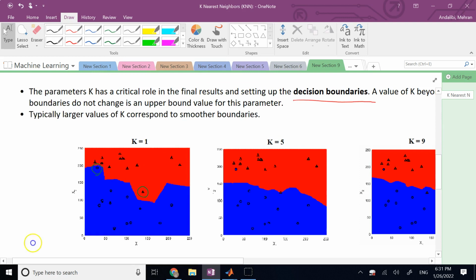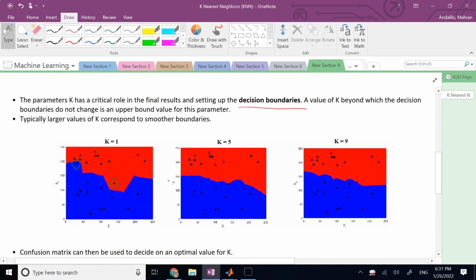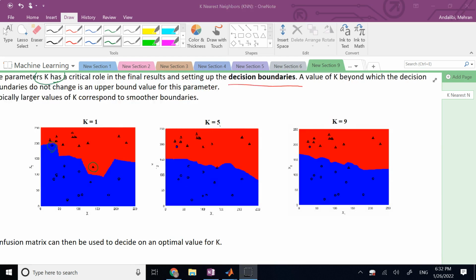And now you might wonder, how do I get these boundaries? I'll show you. I have written a sample demo code that, by the way, I will share with you. The link for downloading it is in the video description. And one thing that you would definitely see is that when K changes, the shape of the boundary or the edge would change.